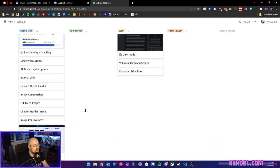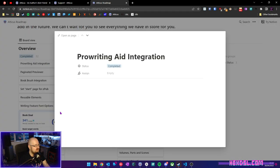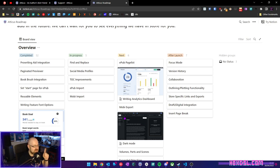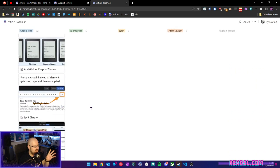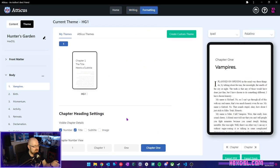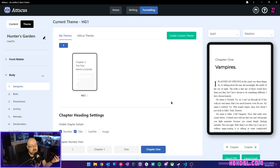And to be honest, it seems to do it. I've not used Vellum because I don't have a Mac, but people are saying that it's got everything. The ProWritingAid integration doesn't tell me what that means. Did I not need a ProWritingAid subscription? I don't know. Probably did. Anyway, I've not used Vellum, but people are telling me that this has every feature of Vellum. And if £245 for Vellum just gets you this formatting, and that's what you're paying £245 for, then I guess Atticus is a steal. And it's certainly a lot less of a ball ache than messing with the export tools in Scrivener.